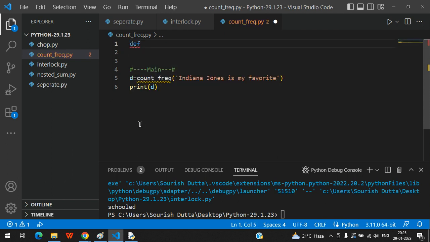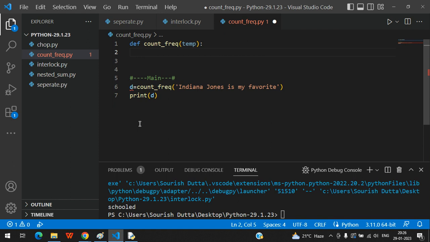I am defining the function count frequency and passing here a variable. So I am going to count the frequency of each character which is unique.